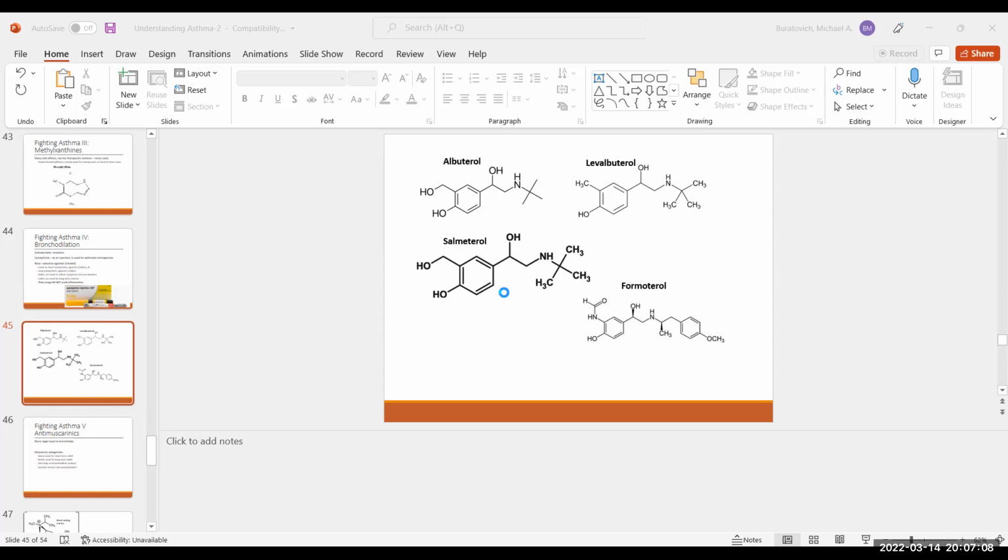Now, there are 2 types of antihistamines. First generation, second generation. First generation antihistamines tend to be very lipophilic. They cross the blood-brain barrier and they're sedating. They also have anticholinergic effects. The most popular one, of course, is diphenhydramine, which is very inexpensive and is available everywhere. It comes in a pill, comes in a syrup, comes in dissolvable tablets, all over the place.